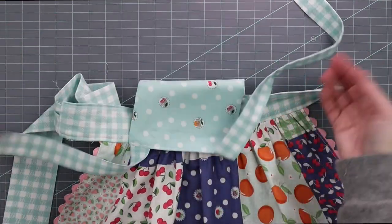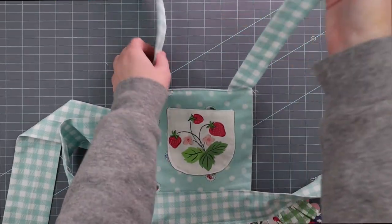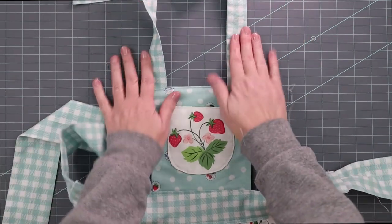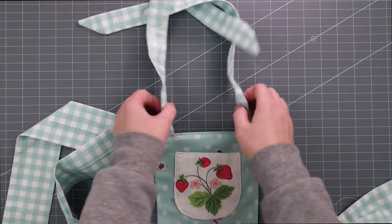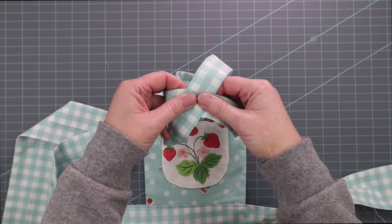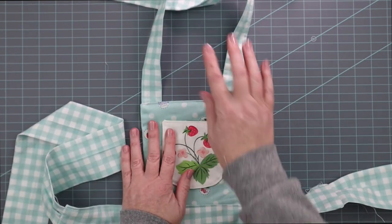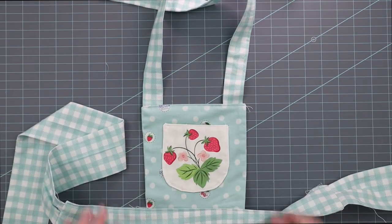Also, since you're dealing with something with neck straps, you need to make sure that if you use this with a kid that you do not double knot this, or if you do use it in any other way that you might wanna go ahead and use Velcro or a snap instead so that it does not pose a choking hazard to the kid, but do not tie anything around their neck.